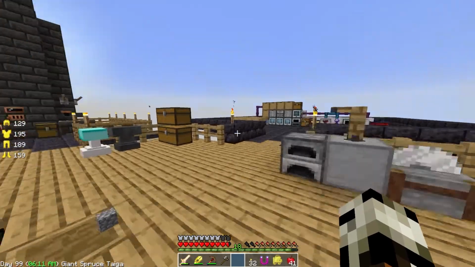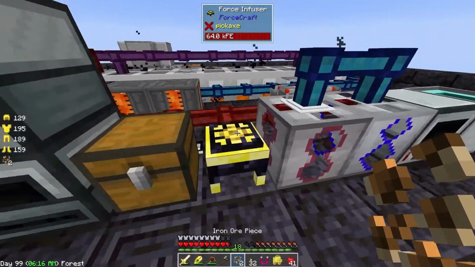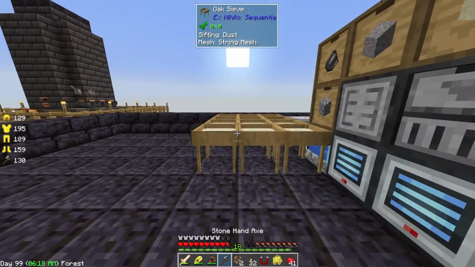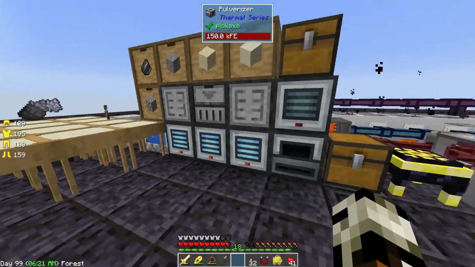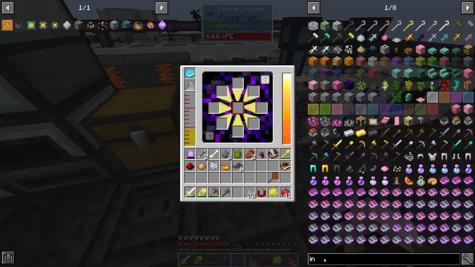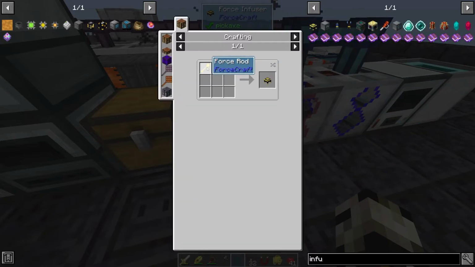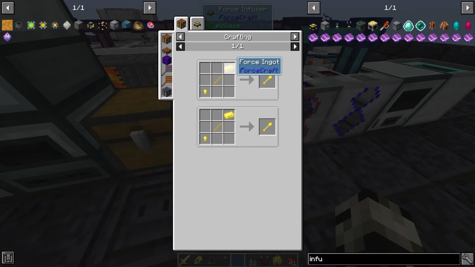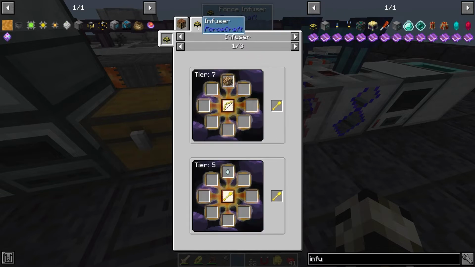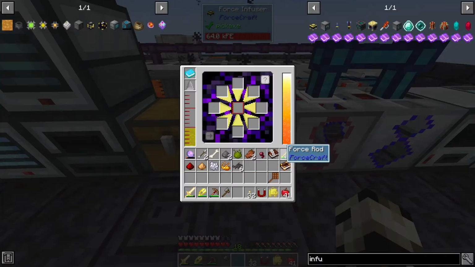Yeah, so I got started with Forcecraft, and in order to get started with Forcecraft, you need to make this infuser here. Oh, I got to turn off my magnet. So this infuser is kind of what you need to get started with Forcecraft. And I had the recipe for that before. You can see if we go to it here, it's just an enchanting table and a force rod. Force rod's pretty easy, just ingot, force stick, force nugget. And so that gives you the actual table, and then you get your force rod here.